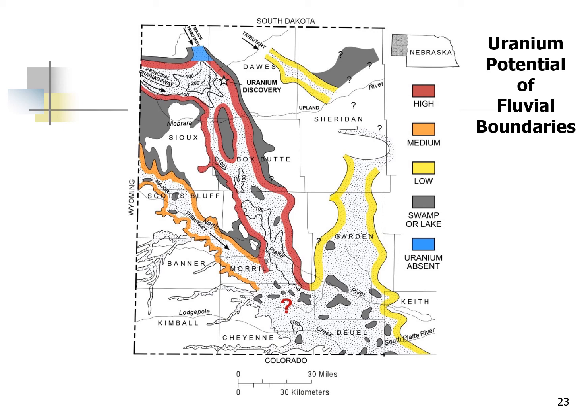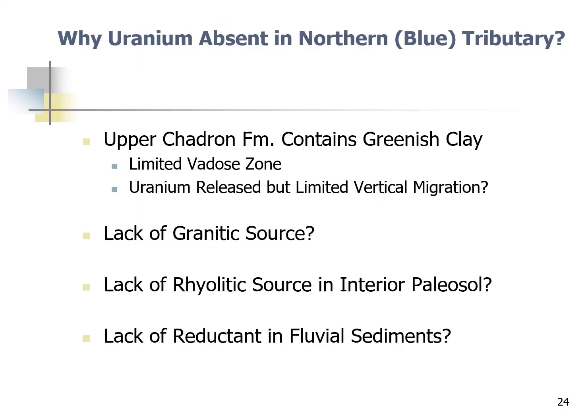It's a major tributary coming into that area, and it's labeled in that blue in the uppermost part of Sioux County. What to me is fascinating is that there's no uranium mineralization on outcrop. Not only is there no uranium on outcrop in that northern blue tributary, but test holes drilled along that tributary were also devoid of any sign of gamma kicks or anything else indicating that uranium has passed through the area.